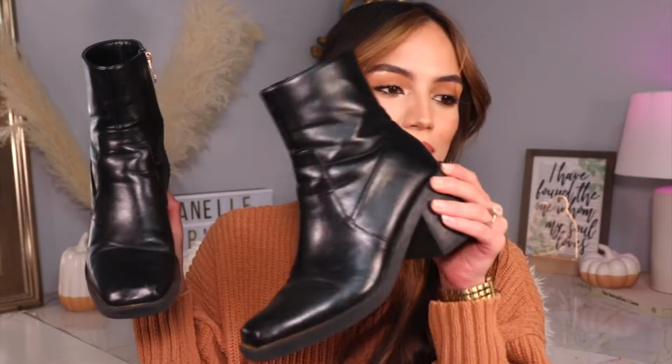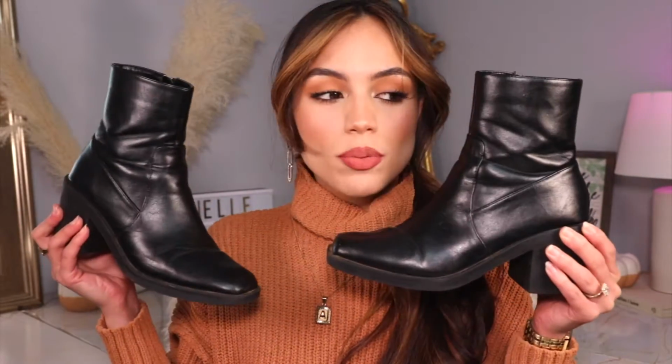When I worked at MAC, this is all I wore during the fall and winter time just because they were so comfortable to walk around in. What I love about these boots is that square toe detailing. This is perfect if you want to elevate a look that you would typically wear a combat boot with, but you still want to be very comfortable. The heel is nice and chunky and it's a nice rubber sole, so you can seriously wear these for hours and hours on end, get that dressier look, but still be just as comfortable as if you're wearing a combat boot or a sneaker. Like I said, I wore these all last fall and winter, bringing them into this season.